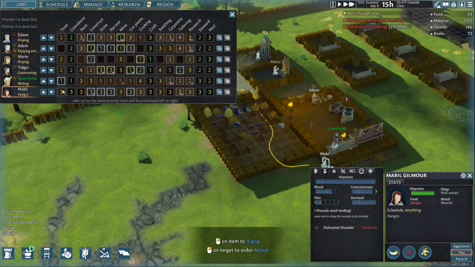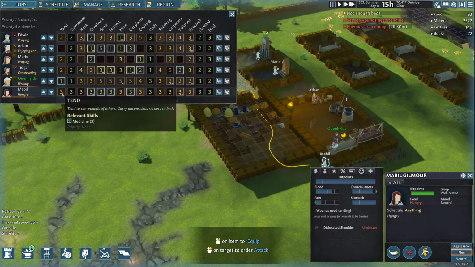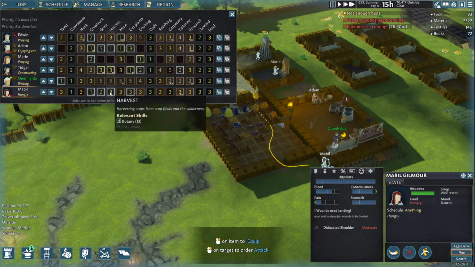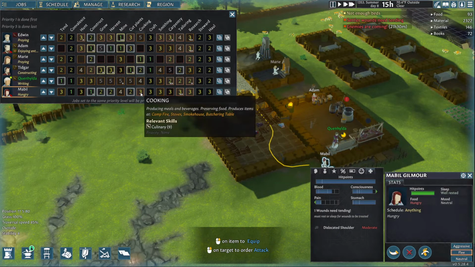Jobs. So what you're going to be doing is you're not going to be tending to anybody. We'll do that. Marksman, you're not really a marksman. Construction. You will be doing construction. You are a high construction person. Maybe put that on 2. Same with growing. You are really good at growing, so maybe a high priority in growing. Right now we need construction, so put that on a higher priority. Mining, you're not for the mining. Cutting plants, obviously we want that too.